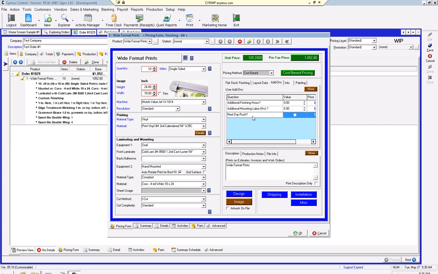And then this next day rush, I think, Rob, no one really uses rush the way that we have it set up, but it's really in there more as an example of how to do things. And so my question is, is everyone comfortable knowing where they need to go to locate these modifiers, how they're linked to the product, and how to look at the values in the modifiers?